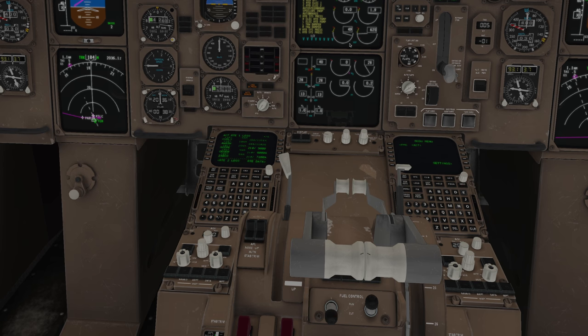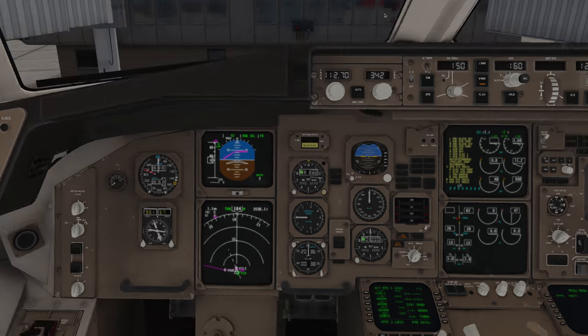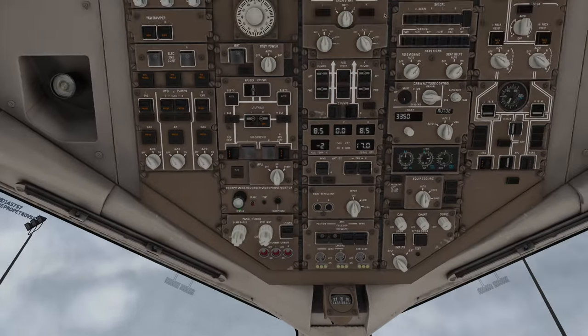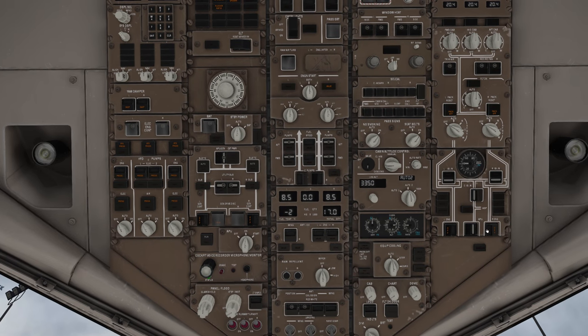Okay, so EGT has risen up to the yellow mark and N1 spooling up, and then that starts going up faster, and then the EGT falls. Okay, and so we can take an air feed, we can start the generator, start turning on some of the hydraulics. So the air driven hydraulics, electric, and the engine driven hydraulics come on. And we can switch our yaw damper on as well.